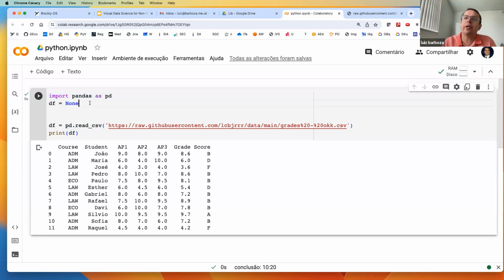What kind of things are we doing here? We're importing a library called Pandas, or for short PD, and this library has a bunch of built-in functions. One of the functions that's available on Pandas, or PD, is read CSV, which is reading a data file that's published on the web, as a parameter, which is within the parentheses here. I'm forming the path for the CSV that I mentioned. And the second row, the second command as we had on the block, we are printing, we're showing on the screen whatever is in the DF, which is the tabular data as we saw, right? I guess it's simple enough, right?